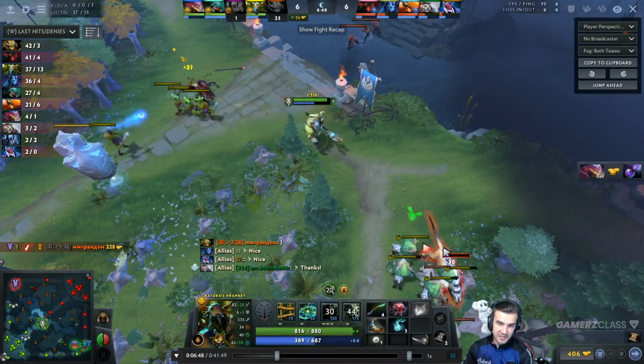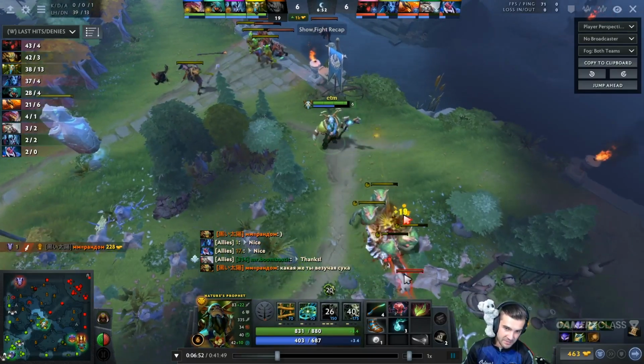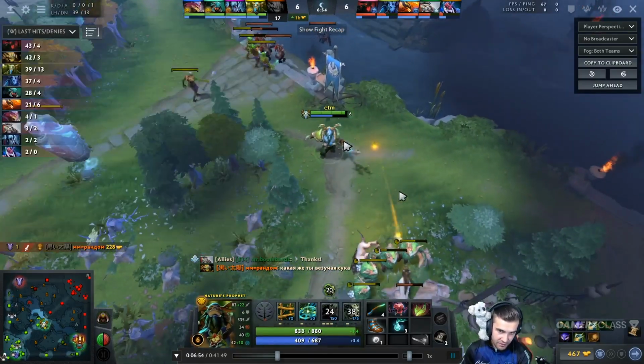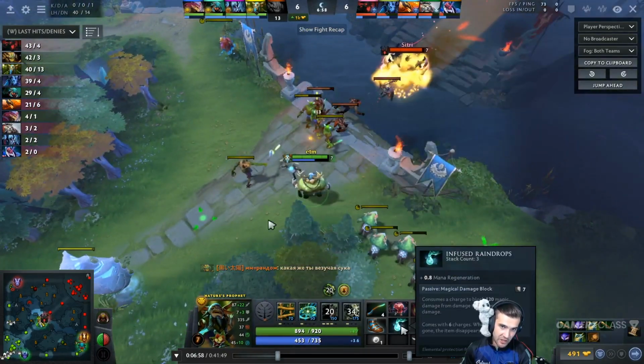So his Treants are going to attack here. He's going to farm both the wave and the camp at the same time. And this is how you get your net worth advantage on Nature's Prophet. He's got the infused raindrops as well.